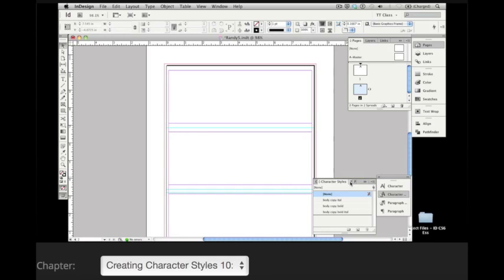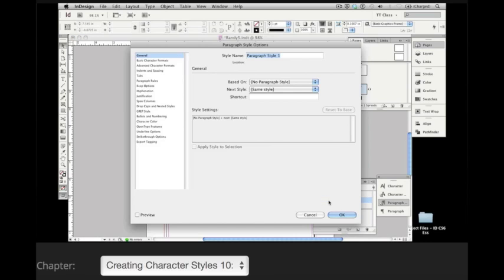Let's go back to the paragraph styles one last time. And what we're going to do is create another brand new style. So I'm going to click on Basic Paragraph. I'm going to click on the Create New Style button. Double click on that. And I'm going to call this Headline, H-E-D-L-I-N-E. I'm misspelling that intentionally. It's an old journalism trick to let folks know that we're dealing with type for a headline as opposed to spelled correctly and accidentally finding it inside of our type.